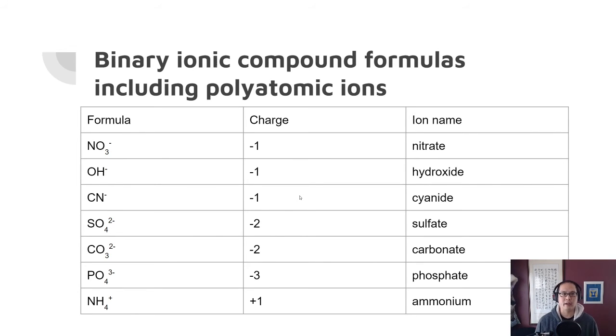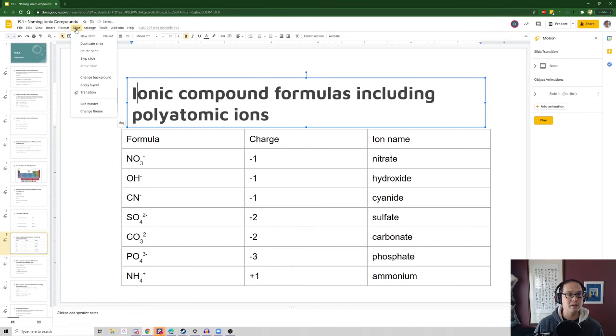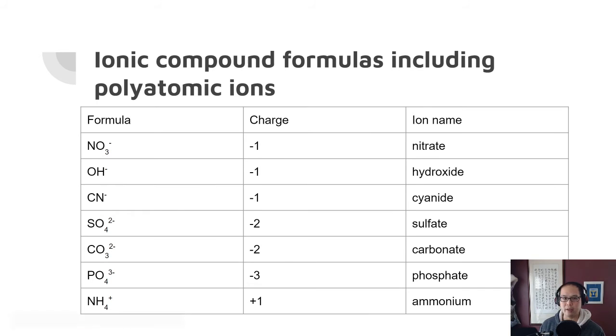Now, moving on to get a little bit more complicated. Sorry, this should say, now we're going to talk about ionic compound formulas that include polyatomic ions. As a reminder, I put this here on the slides so that if you need it, you have a place to refer to it.